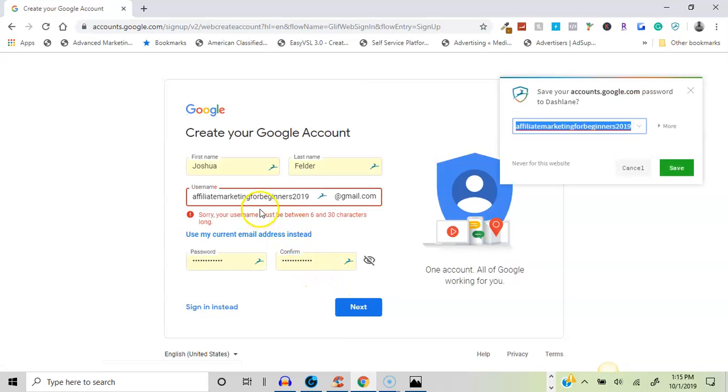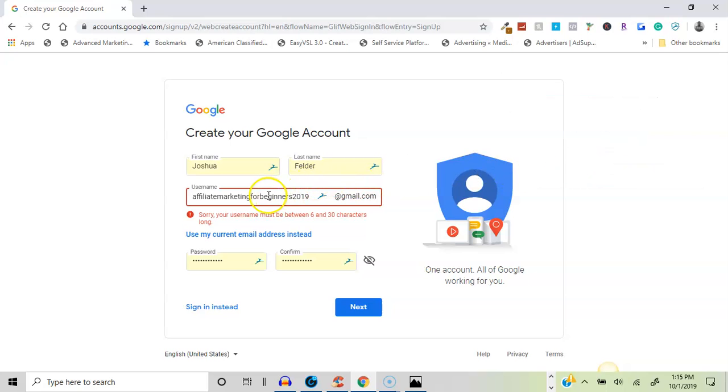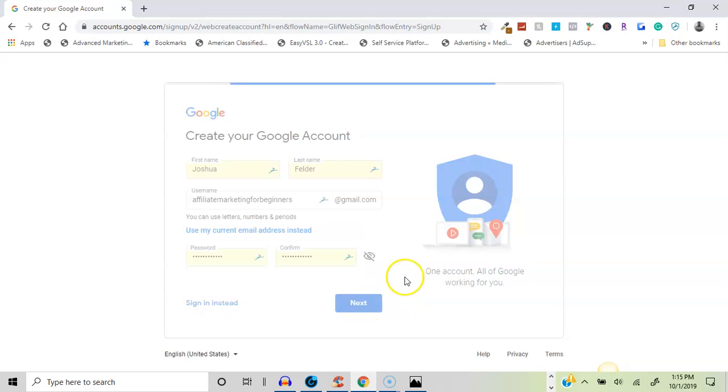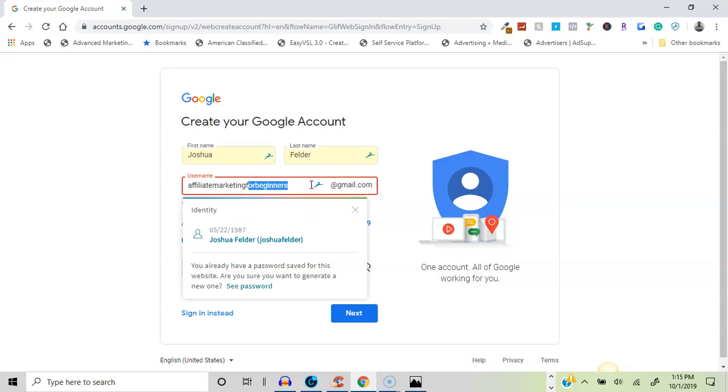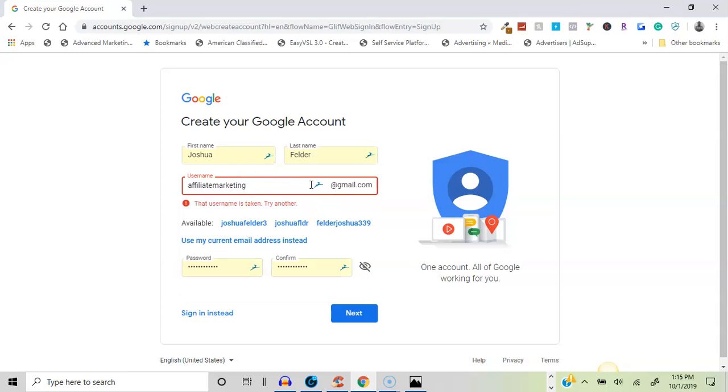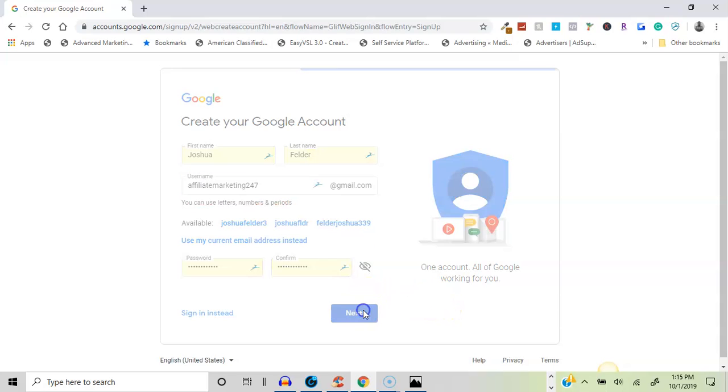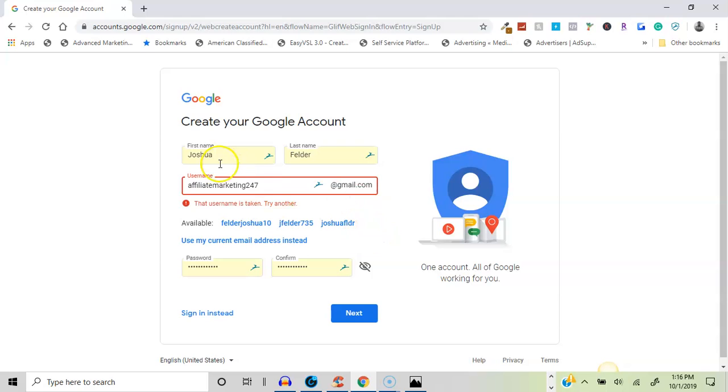Okay, so too many characters. So we would just take some of that off. Let's see if that works. Let's put 24/7. It's taken. 365.